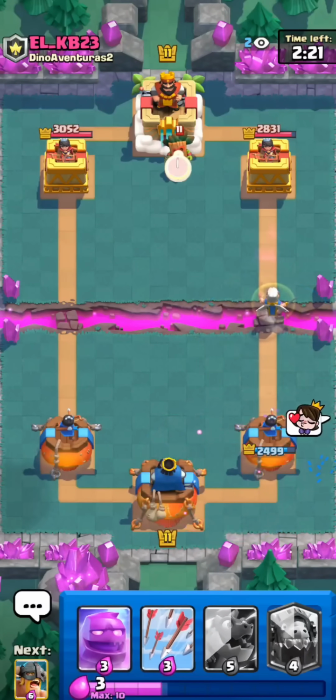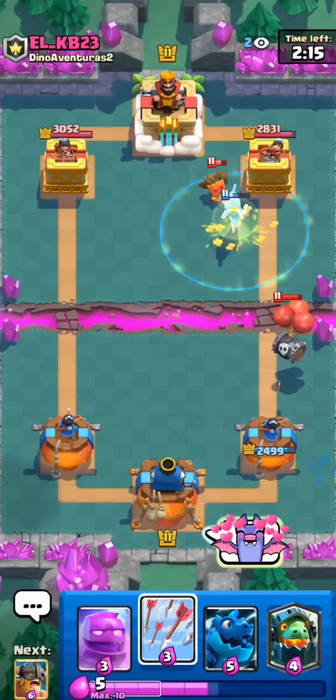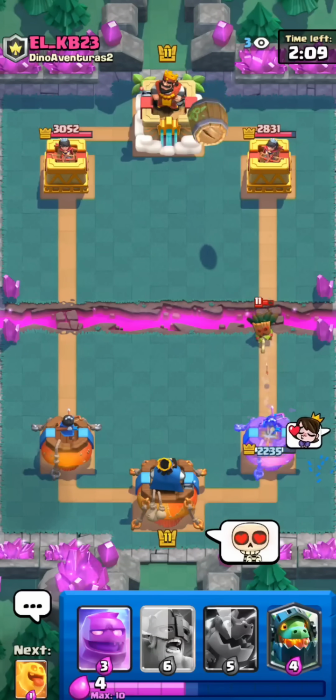And unfortunately we did have to waste our battle healer against his princess, so now we can't really go with an Elixir Golem in the back. Unfortunately, we're kind of going to be forced to defend right here with arrows. And yeah, he's going to spam the Golden Barrel right here.